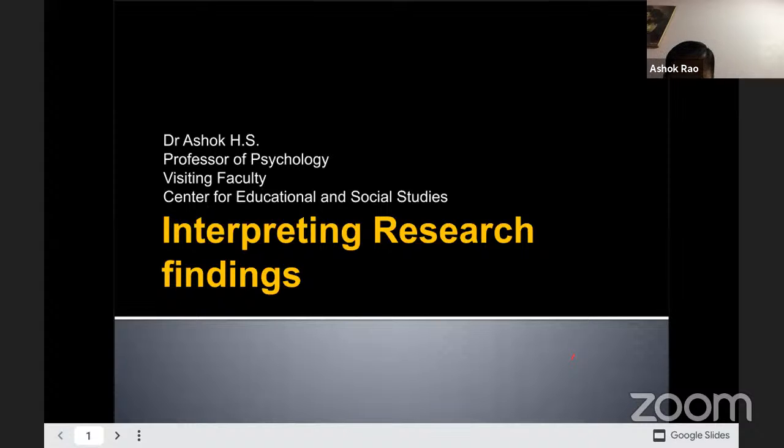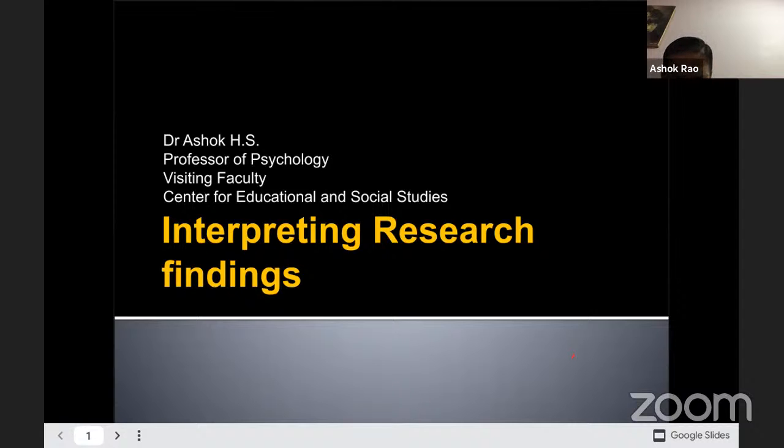And then, whether your finding is related to the existing theory or not. This is an important factor. Whatever results you have found, can they be related to your theory? Ultimately, whatever the findings are, they have to be related to a particular theoretical aspect. Can it be related to the existing theories about a particular phenomenon? So these are some of the guidelines that you should follow.